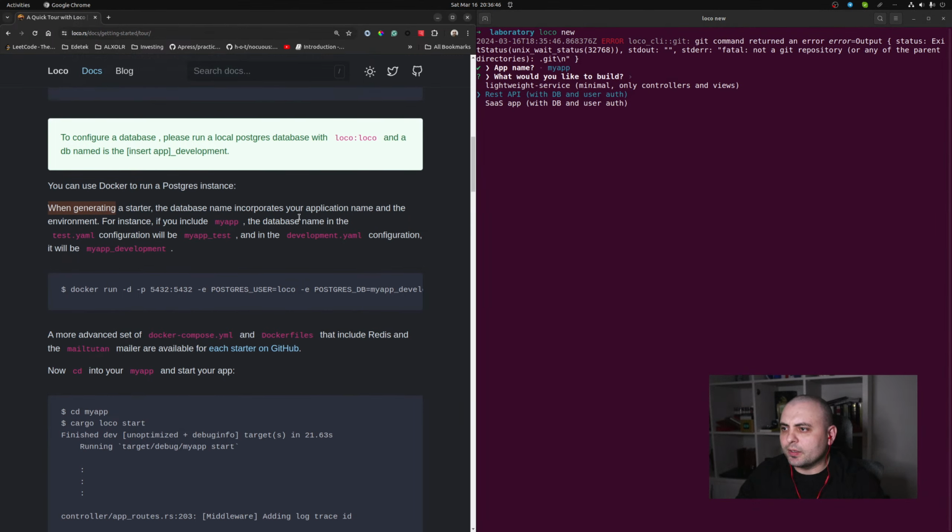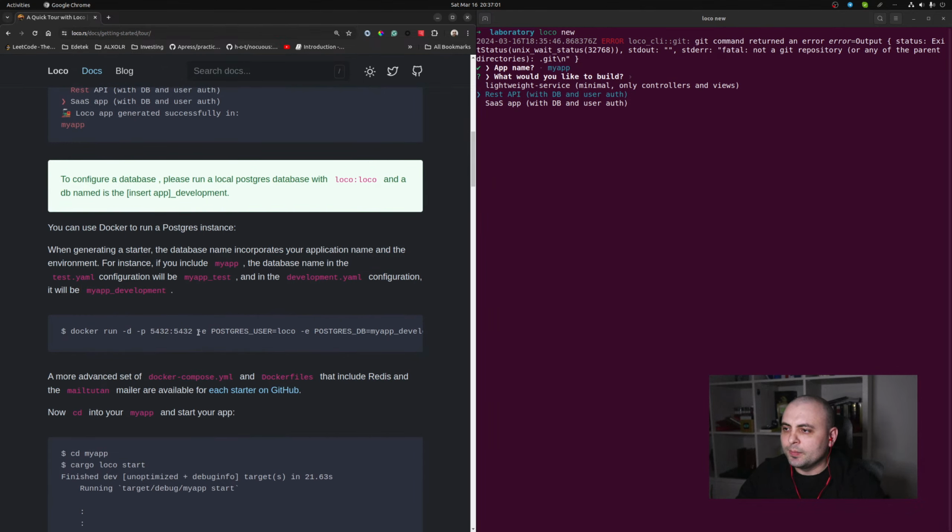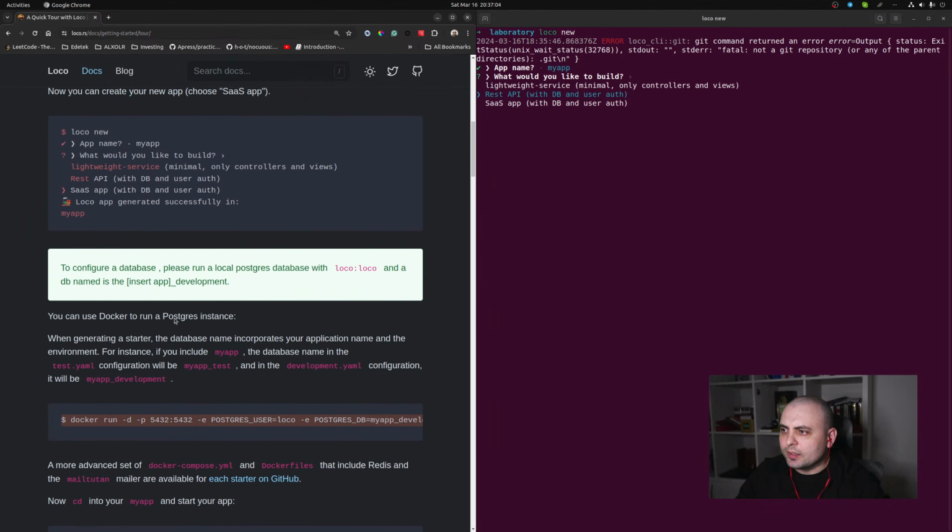When generating a starter, the database name incorporates your application name and the environment. For instance, if you include my app, the database name in test YAML would be my app test, and in development YAML configuration it will be my app development. Okay, so we'll need to do this, but what should we choose?